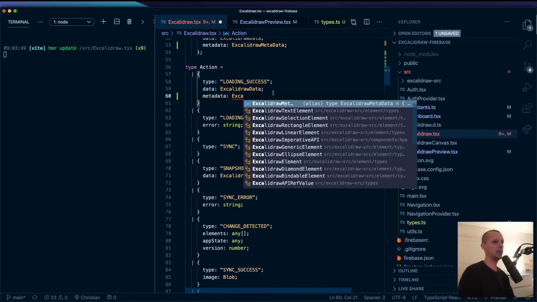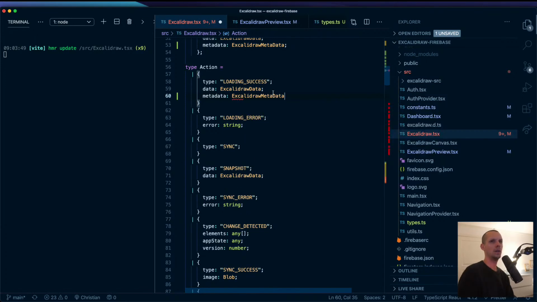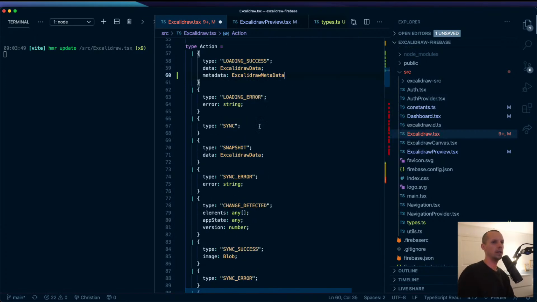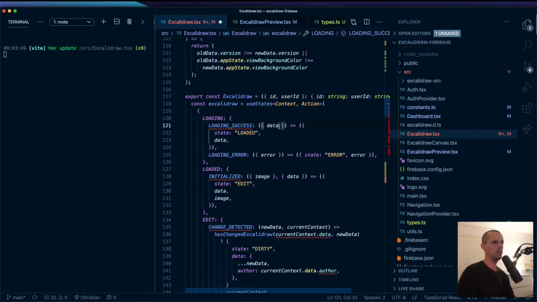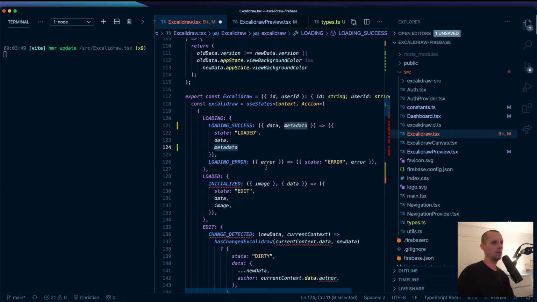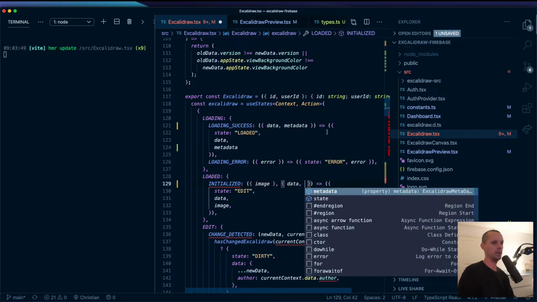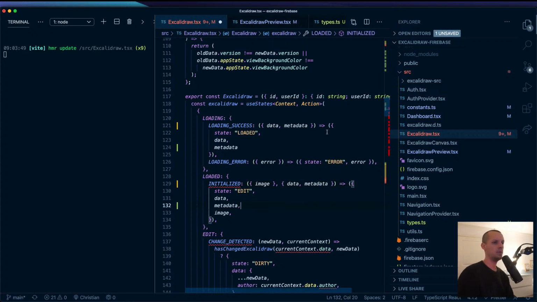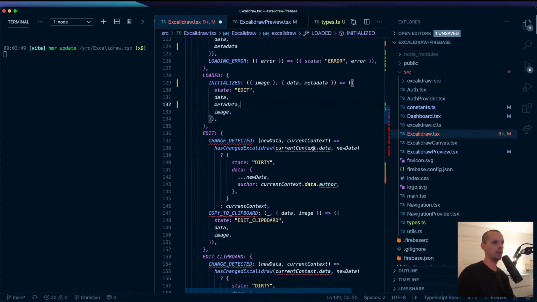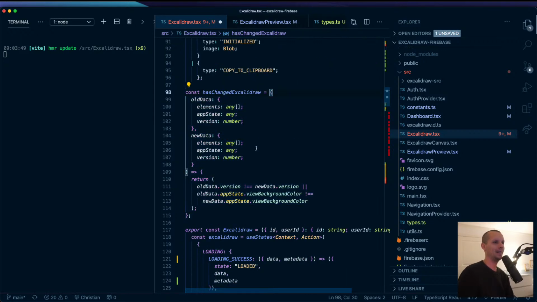This is making it quite more complex. So here we should now have the metadata as well. That should be happy. Data, metadata. Just passing it along. Has changed. Because now we need a version here.